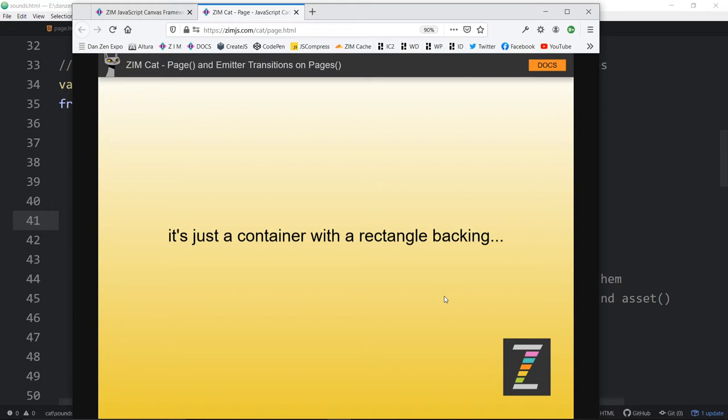But maybe, like I said, ZIM has been to sort of fill in the gaps. So anything over the last 5-6 years, the growth of ZIM up to ZIM 10, what we've tried to do in ZIM Cat is answer any questions, fill in the gaps of anything we were missing. And so we made a ZIM page. Yay!